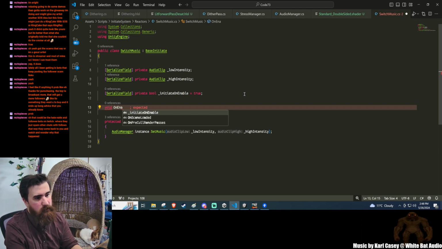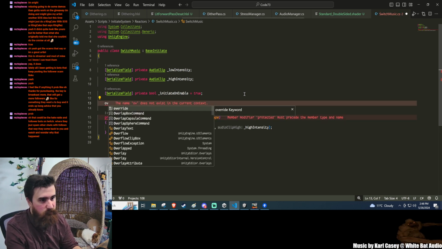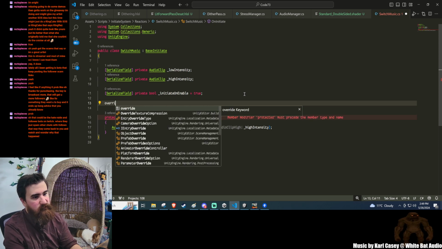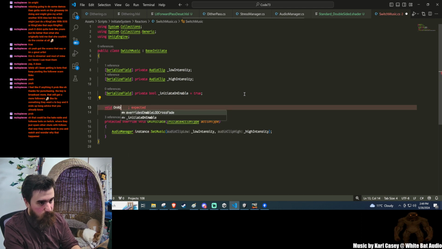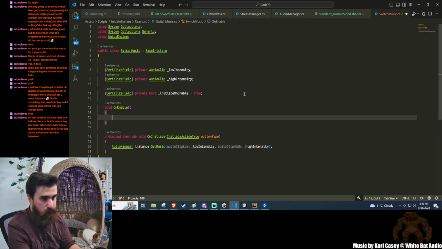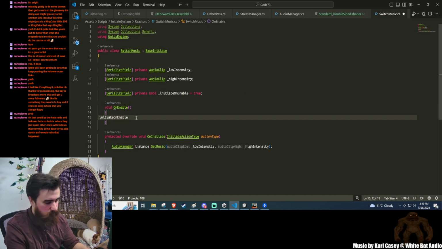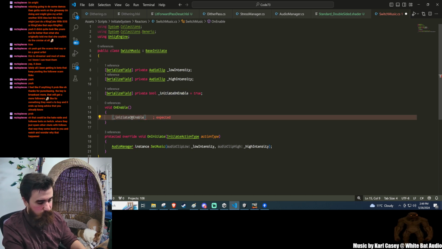Enable. Do I already have one of these? Override. Oh, I don't have enable. Void on enable. Enable. If initiate on enable. If.